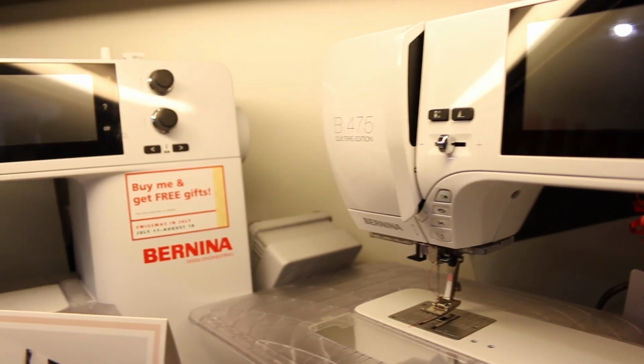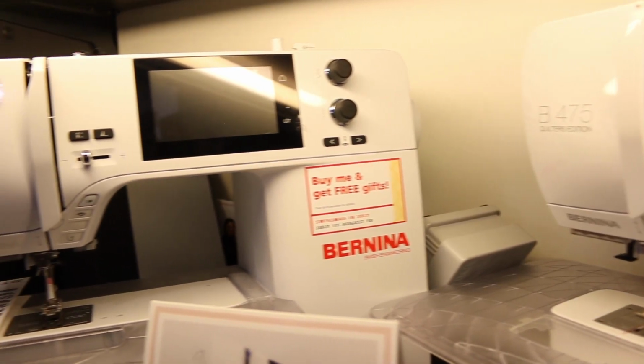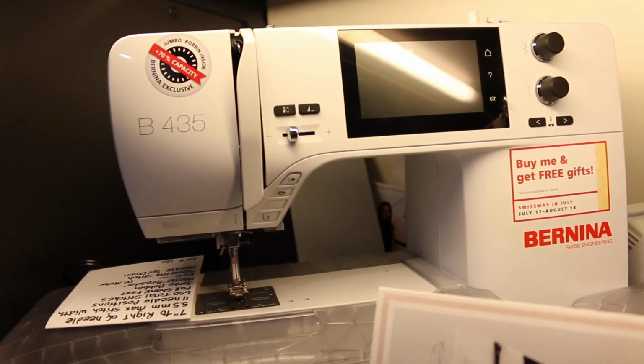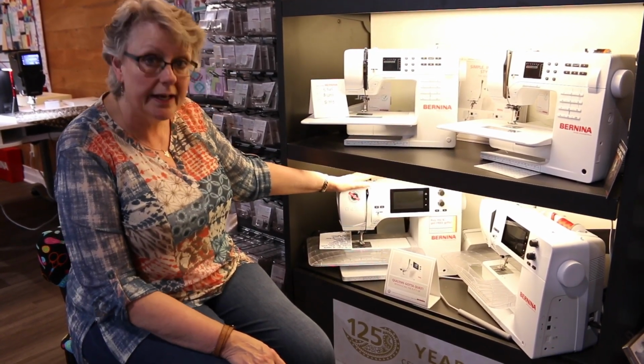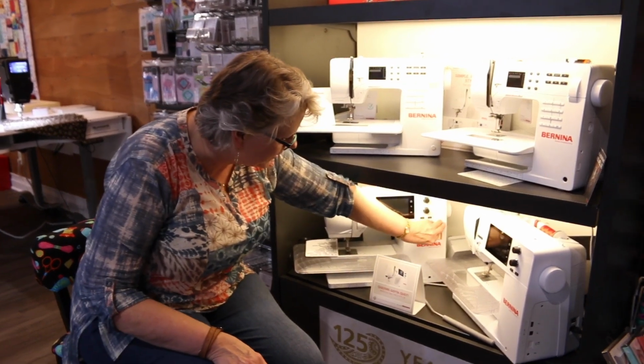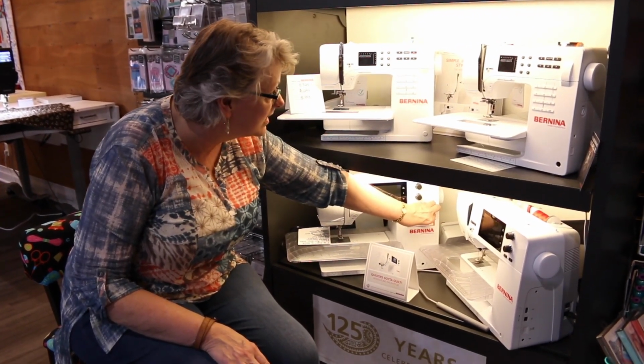So maybe you don't want to even go the 435. Maybe you would like to go the 475. Maybe you want to go to 435. 435 is this baby right here. It doesn't come with the 1/4-inch foot. It has a few less stitches on it than the 475 does.